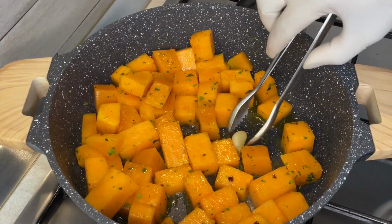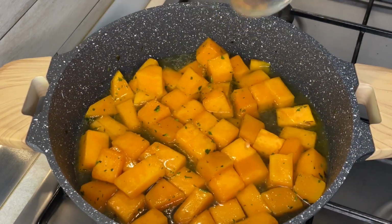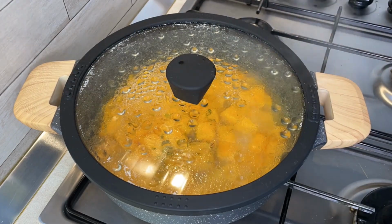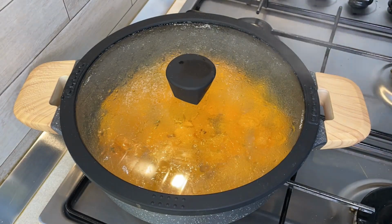After 2 minutes, you're going to remove your clove of garlic and then you're going to add a cup of water to boil your pumpkin. Just boil the pumpkin until it is slightly tender for about 10 minutes. If the water wasn't enough, you can add a bit more as you're cooking it. Feel free to do that.